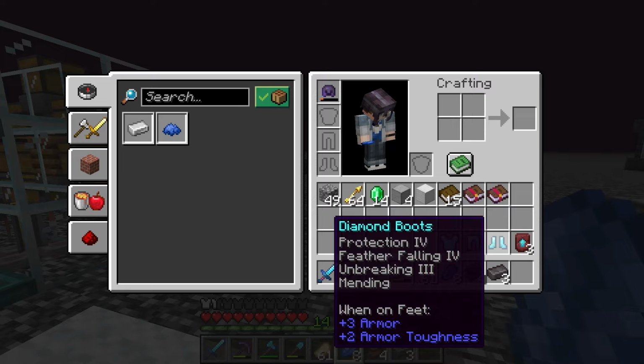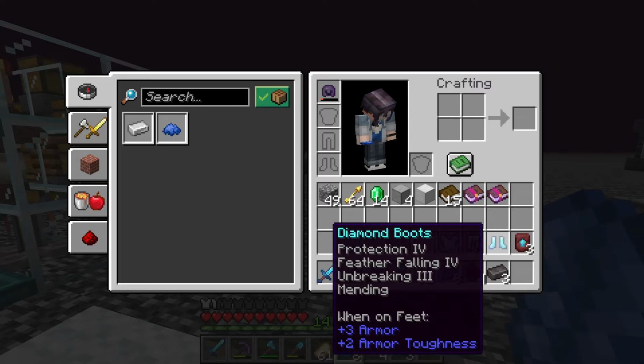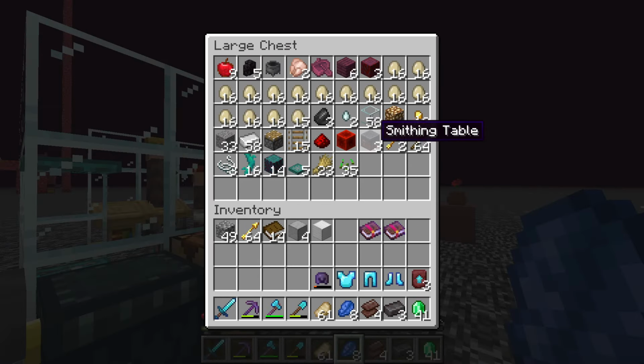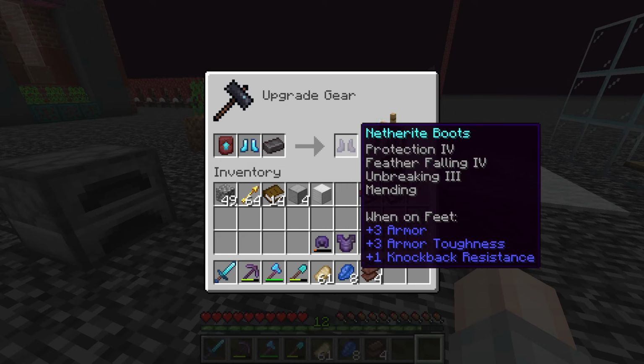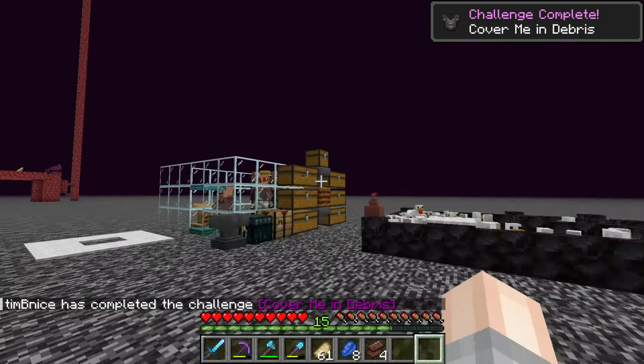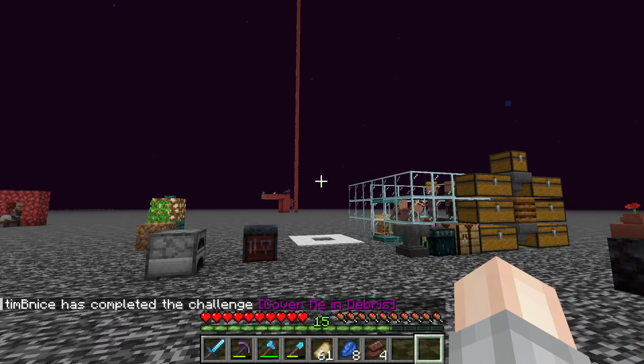Cool. We've got Protection 4, Feather Falling, Unbreaking, Mending on all of our stuff. This is great. I need Mending on this one. Okay, now I just need to turn it all into netherite. Oh yeah, nice. I got the thing. The whatever. Challenge complete. Hooray for me.